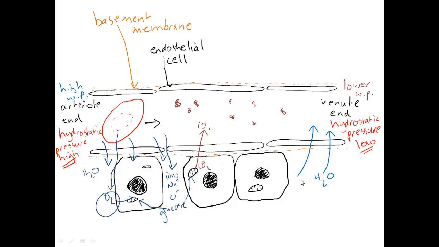A couple of other things to think about before we go on to think about these pressures with some numbers is first of all another waste product, urea. Urea will be made by cells, in particular will be made by the hepatocytes of the liver and urea will diffuse into there and you will get a higher urea concentration at the venule end of the capillary than you will at the arterial end of the capillary.